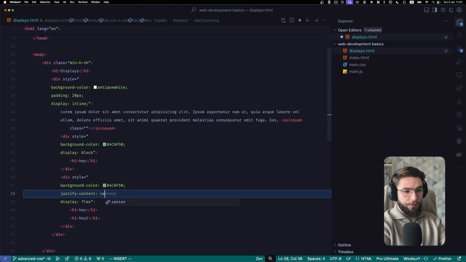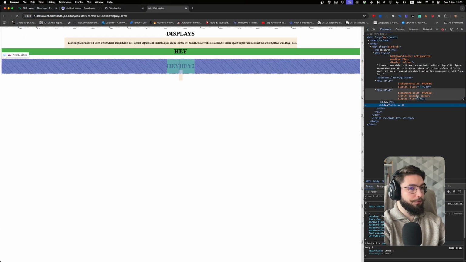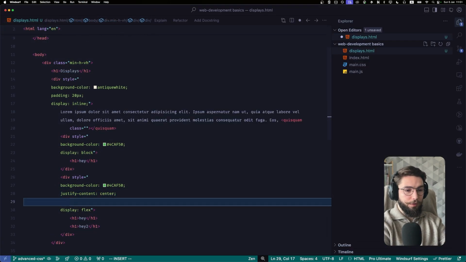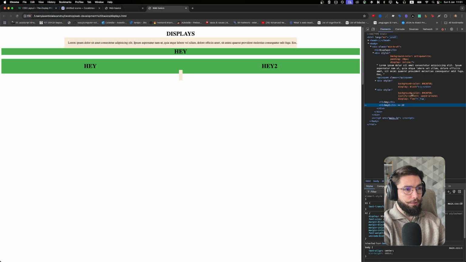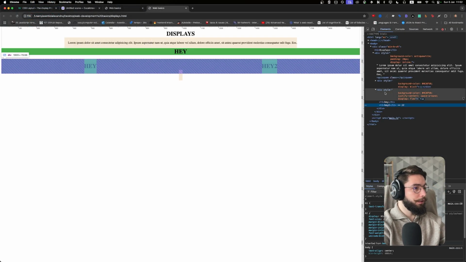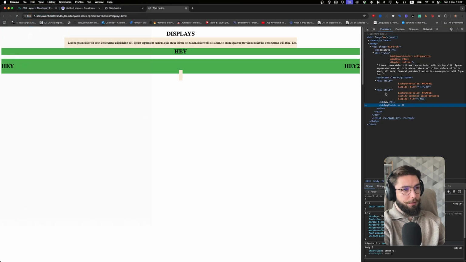You can do center if you want to center it, and now you have the components here, but you see there are two items that are sitting in the center, and I think you can also add padding between them if you want to modify them a little bit. But what you're going to use mostly is space around, which is basically pushing the content to be in the middle depending on the space between them, and then you have space between, which is just pushing them apart from each other.